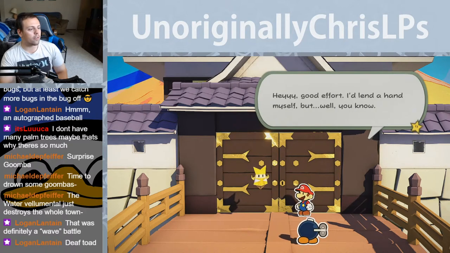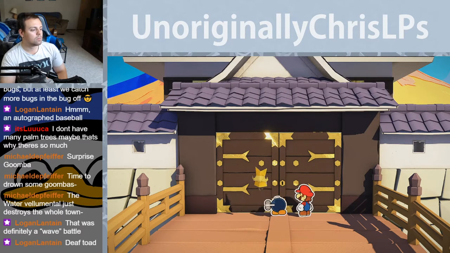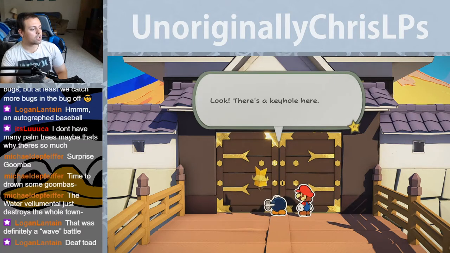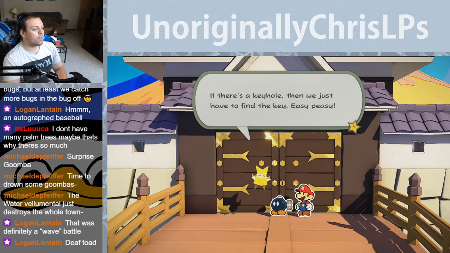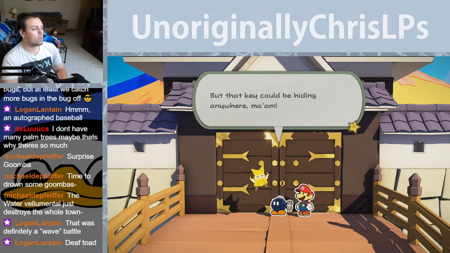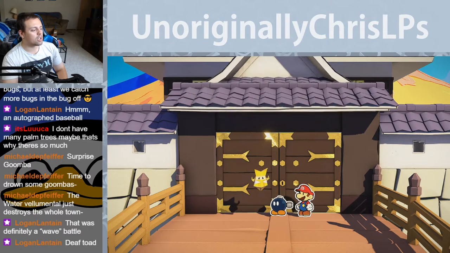Hey, good effort. I'd love to add myself, but, well, you know. Huh? Look, there's a keyhole here. Huh, how did I miss that? That could be hiding anywhere, ma'am. Even on the inside. Oh, that's a little less easy. This bucket's huge. I guess we better start searching.